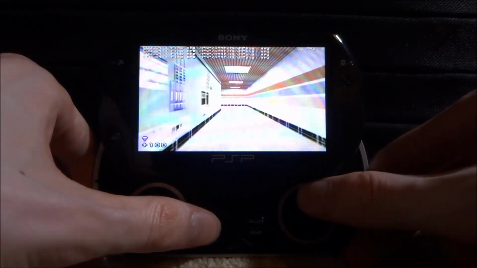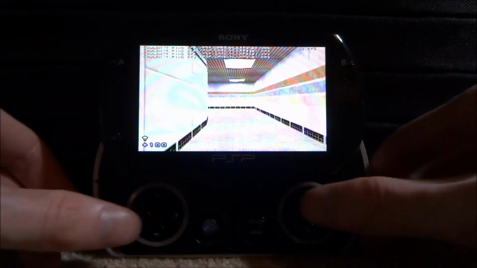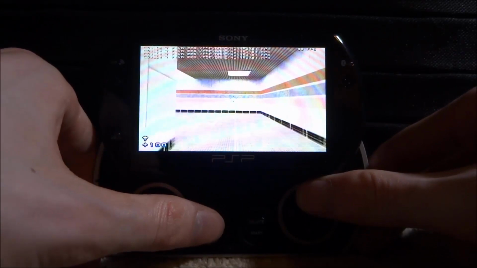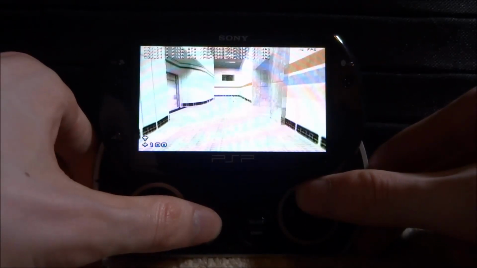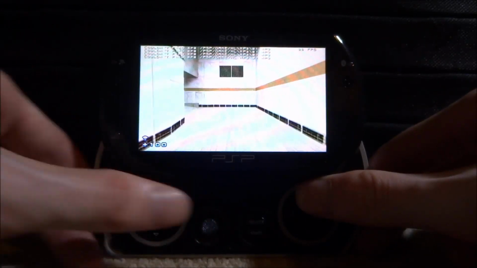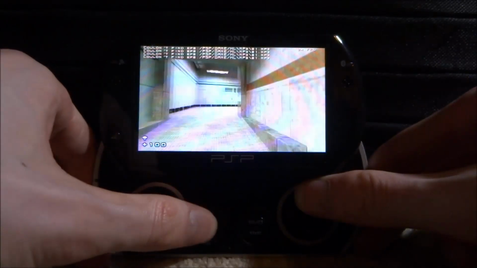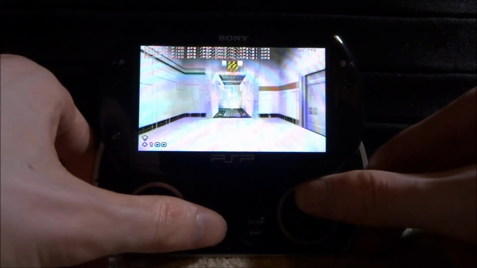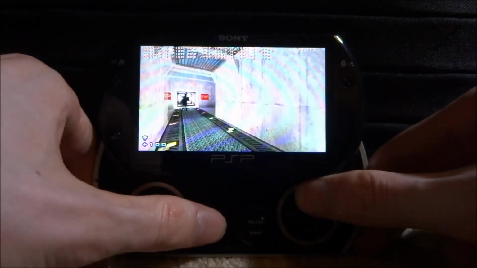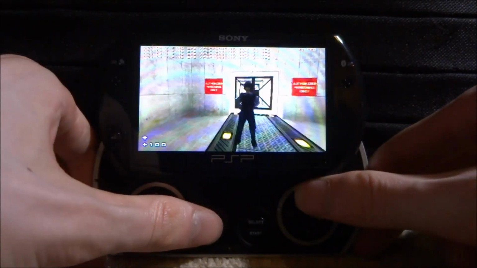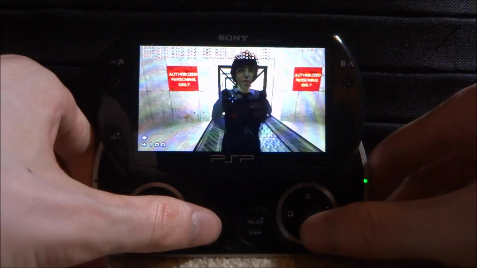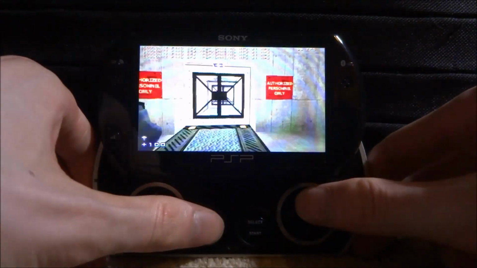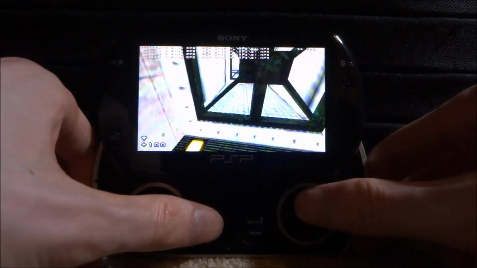Now, I don't know if you can see the FPS counter, but it's actually on 34 FPS right now. So I think the FPS can go up and down. It's a bit weird, but it's actually running perfectly fine. I'm playing it without any issues. The sound works, if you're wondering about that. Sometimes the FPS does drop quite a bit in more detailed scenes. So maybe this part, it's actually dropping a bit. But yeah, it's pretty much playable. I would definitely recommend it if you're a Half-Life fan.